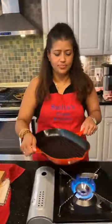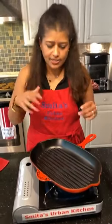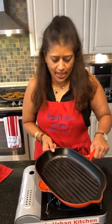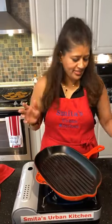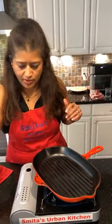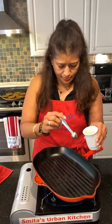So now I've turned the gas off. The pan retains heat and continues to cook. So I have another grill pan, and I'm going to use that now. Again, a grilling pan, but you can use any pan, tawa, non-stick, it doesn't matter. Just cook it. That's all right. So I'm just going to grease it a little.